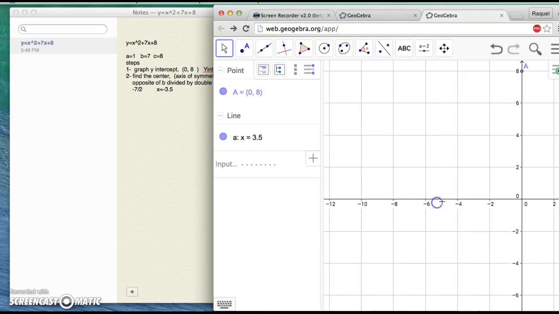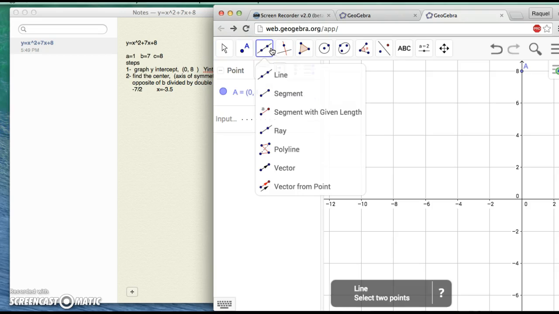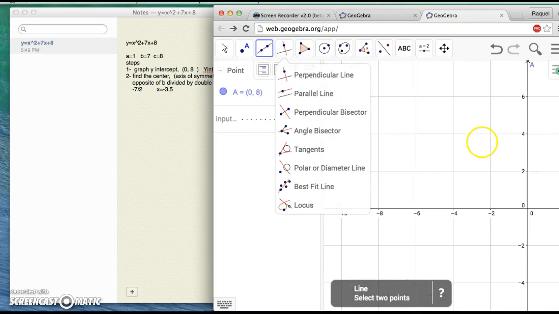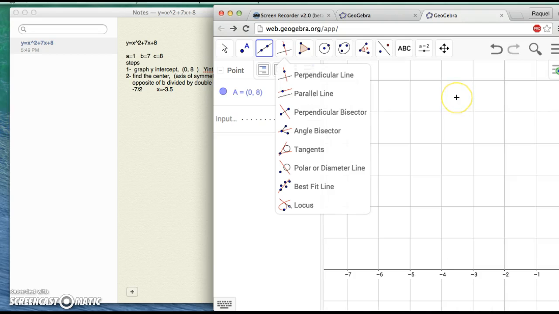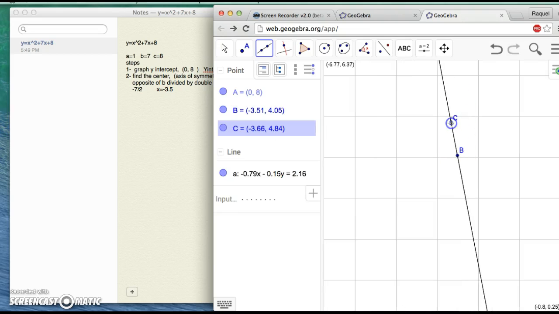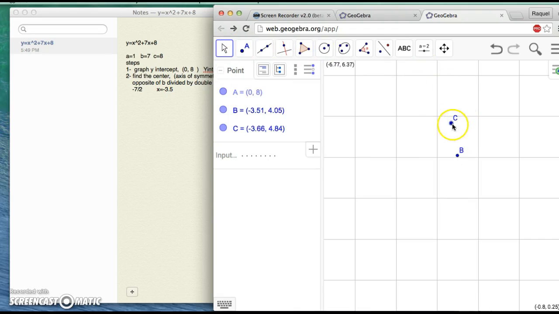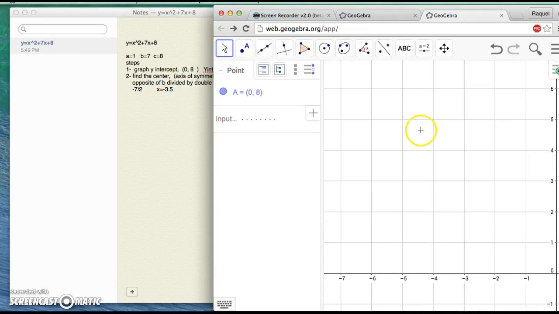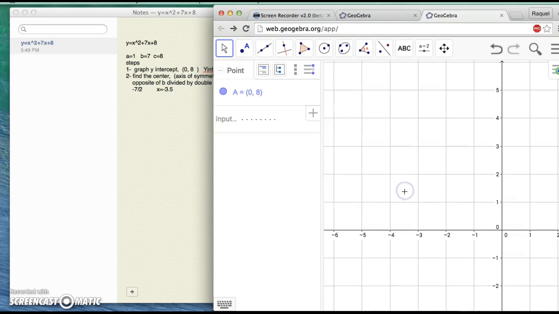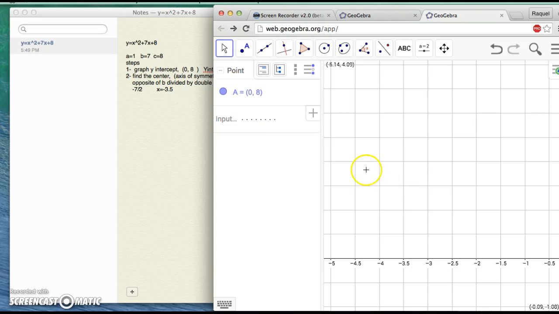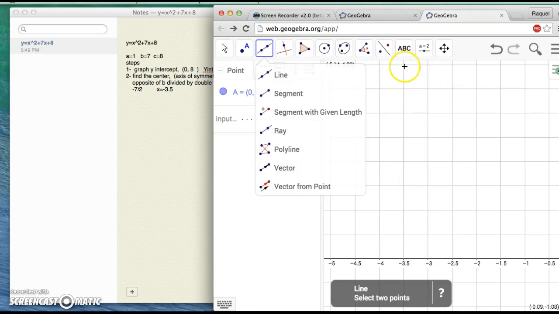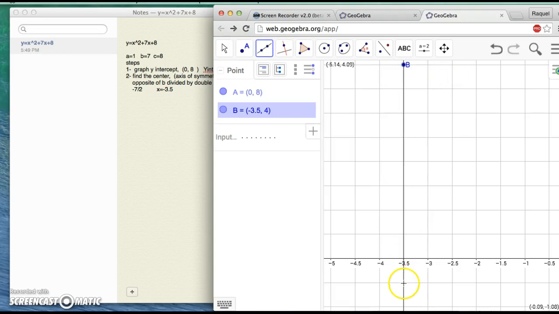All right, no problem. In the other program, it would have. I'm going to show you a different program that it probably would have. Okay, you're going to have to ignore my points on here. Okay, clear it, delete. Let me see if I can get negative 3.5 in here. I should have made one that was different. All right, so there won't be points on yours, but there we go.